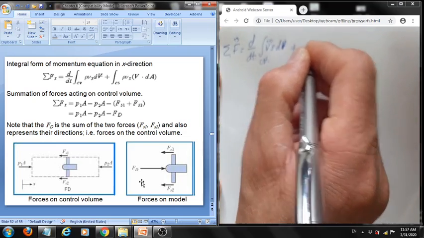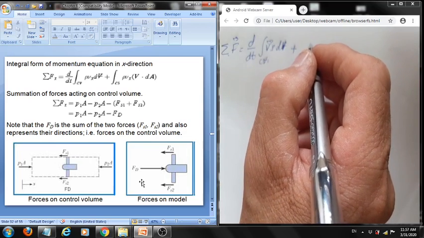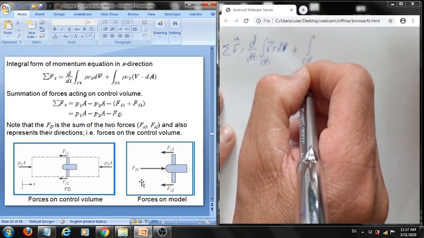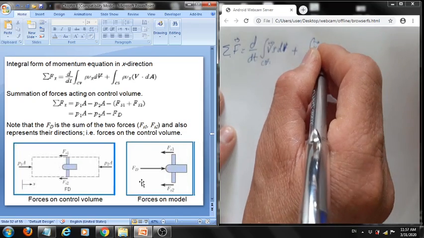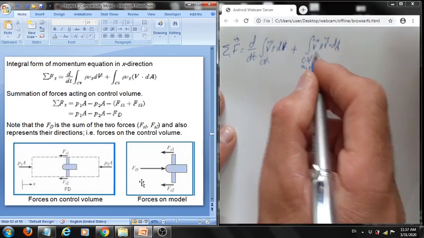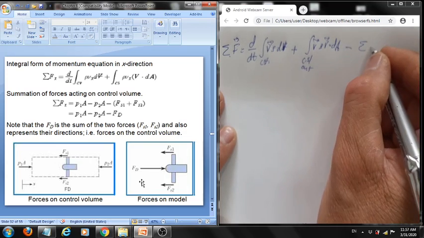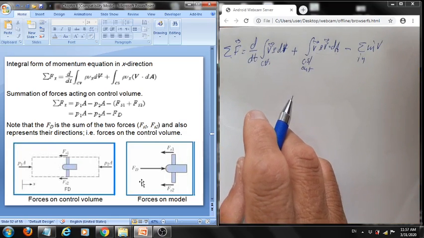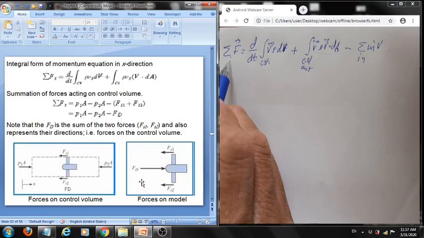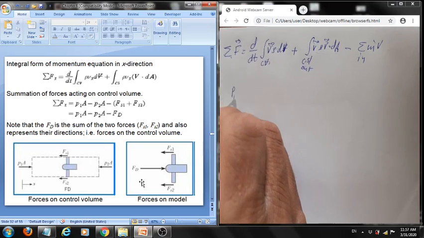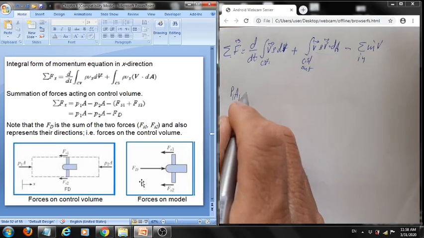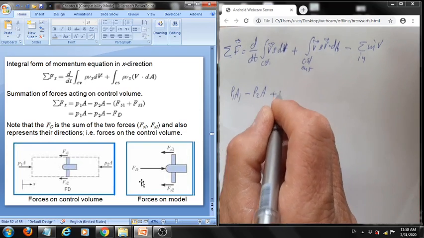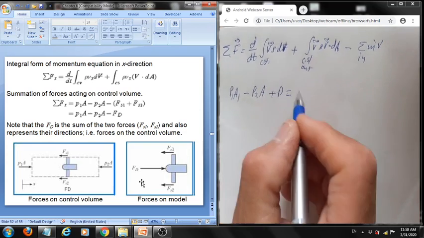Now we cannot use the summation, because that applies for uniform conditions. We have to put the integral like this: over the control surface at the outlet, V rho V dot dA, because it is non-uniform, minus at the inlet, where we still use the uniform condition because it's uniform. Okay, the forces: we have P1A1 acting on it, minus P2A2, plus the drag force that we are to find. It is steady.